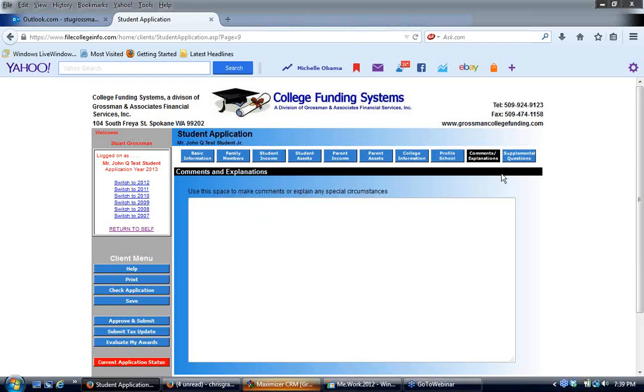Profile school is just a quick explanation of those. They're required by the private schools, about half the private schools in the country. They have more funds, so they want to know more about you. That is outside of the FAFSA, so it's more questions to fill out, and the trick is it has to match the FAFSA, and that's why we want all this information now. If you have questions about those, you can go ahead and send those to us, and we'll let you know.